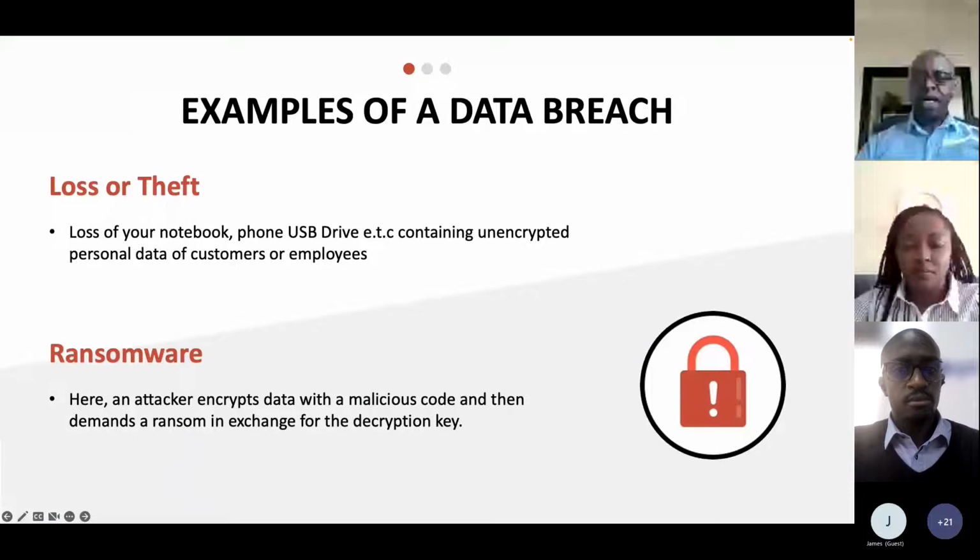So some of the examples of the top security threats to your business operations and data protection are loss or theft. It is just as simple as that. We've all encountered somebody, or we've been part of losing a notebook, a phone, a USB drive. And unfortunately, if you did not encrypt it and it fell into the hands of a bad actor, you will basically be in breach of the current laws. Yeah, and I'm sure many of us can already relate to this. It gets as simple as that.